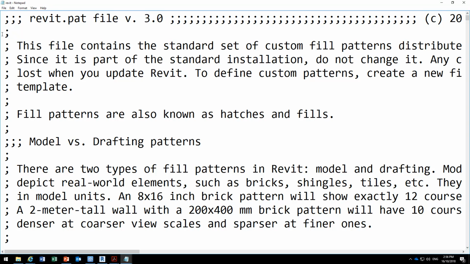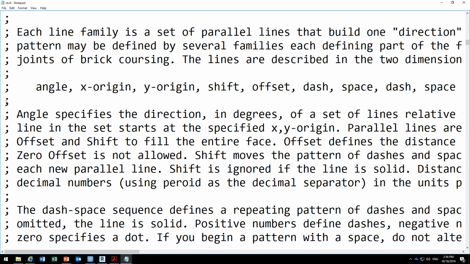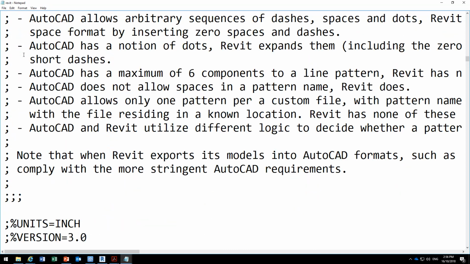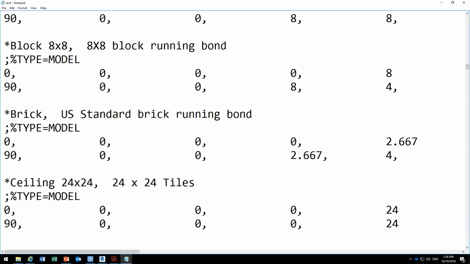Yeah, exactly, that's it. So all of these things at the beginning are just explanation, and then it starts further down. This is where it's got the actual patterns. So these are pretty basic ones, aluminium and so on.